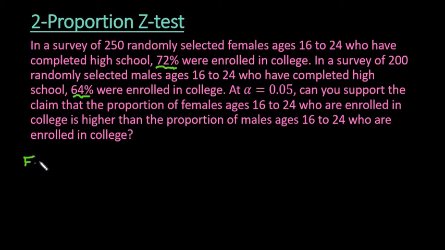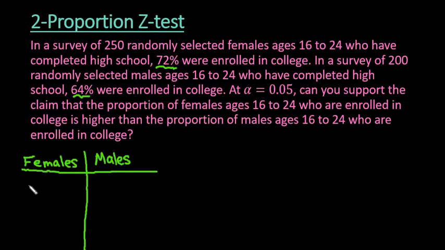All right, so before I start this, one thing that I find that does help with a two-proportion z-test is to set up a little table that tells us all of the important information that we need for all of the formulas. So before I start this, I would go through and find my important information for both males and females. The first thing that we want to know is our p-hat1, which is just the proportion of females as a decimal. I already underlined that, and that was 0.72. We want to know n1, which is our sample size for the females, because n1 and n2 are often different. So for the females, we have 250.